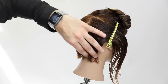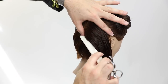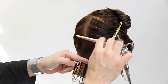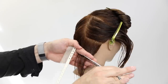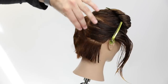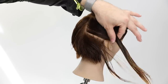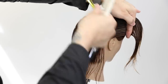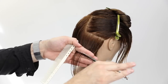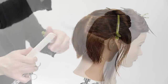As I work through the back, the head shape bends away from my hand. If I kept that low elevation, it would be way too heavy at the end and I'd have to do a ton of texturizing to take out all that weight. So as I work up the head my elevation goes up with the partings — that's difficult for some people to focus on while also focusing on the line they're cutting.